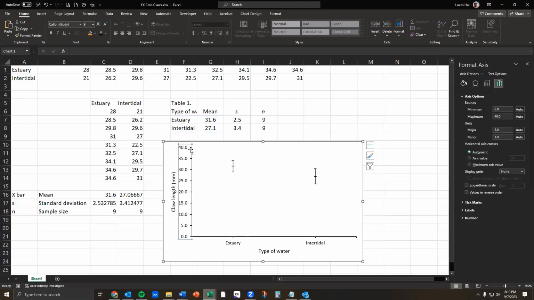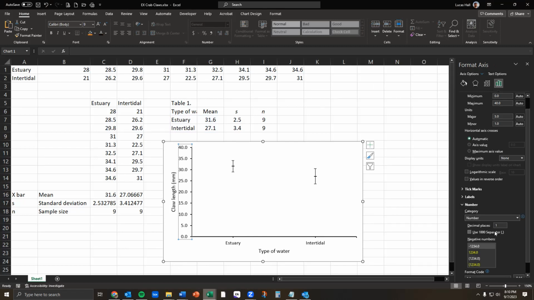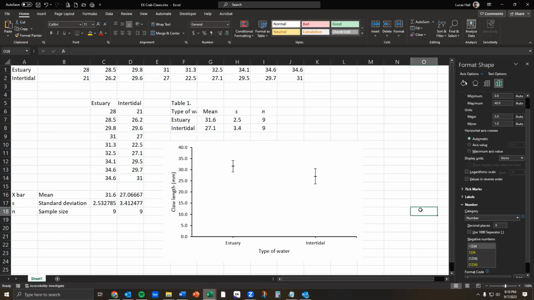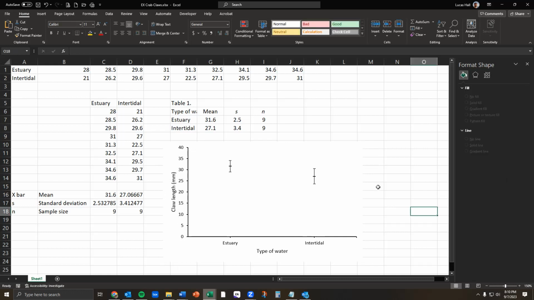So let's get rid of the decimals first, and then we'll come back to the point I was trying to make. Click on the y-axis, bring the y-axis up, and you're going to go under number, and under number, you're going to take decimal places, where you're going to put a 0 in for decimal places. That took the decimal places away, and things are looking a little more simplified, okay? A little easier for our reader to interpret and understand this graph. Now there's less to look at.